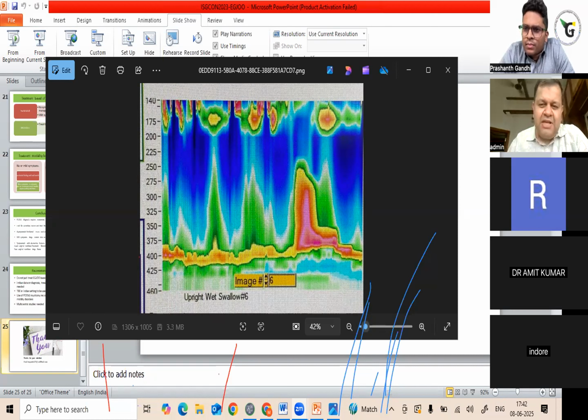So these are simple things that can happen, and in many cases in supine, the patient has been reported to have a higher IRP, but in upright position, it is significantly lower. So basically, it's the positioning of the catheter that tends to play a role, as well as obesity and presence of hiatal hernia.